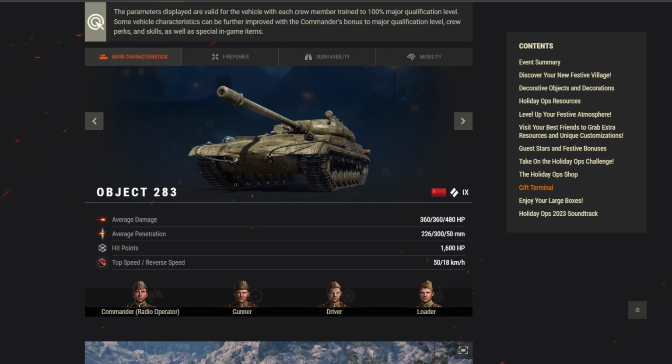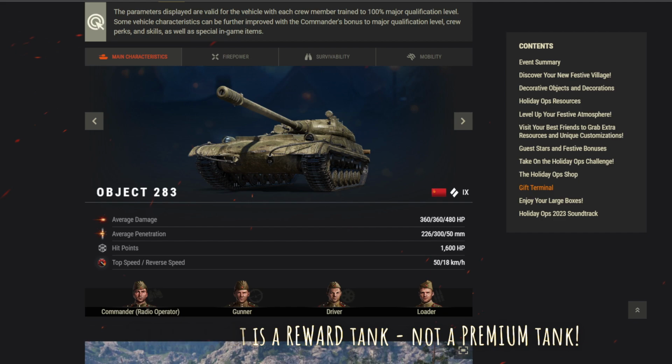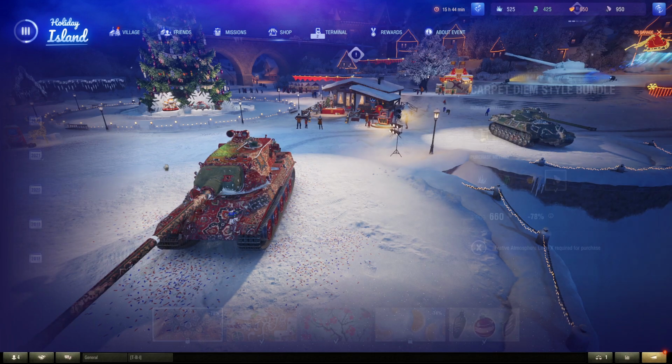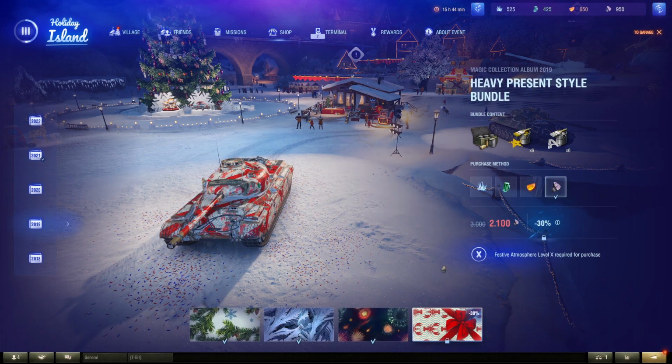and the object 283 is a Soviet tier 9 tank, which is not a premium tank but a reward tank as far as I know. And finally, if you have reached level 10 of the festive atmosphere, you can, just like last year, also unlock the rewards from last year's Holiday Ops events, like for example 2D styles. So if you go to the shop and then, for example, select 2019, you can get all of the other 2D styles, but keep in mind you have to be at level 10 in your festive atmosphere.